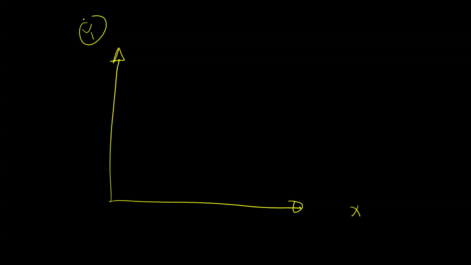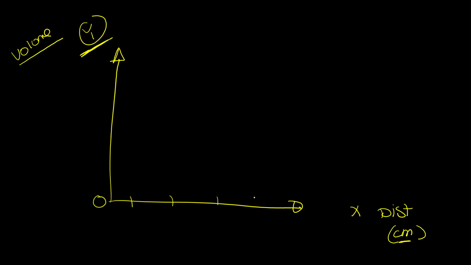X-axis. Yes. So the distance will be on my x-axis, and this distance, don't forget the units like you always do, in centimeters. And what will be plotted on the y? Volume of oxygen. Yes, the volume of oxygen produced in 2 minutes, or if they want you to calculate the rate, then the rate will be on the y-axis. It depends on the question. And we will plot our graph nicely, equally distributed.